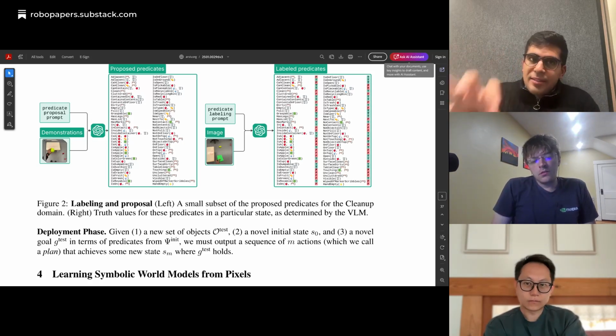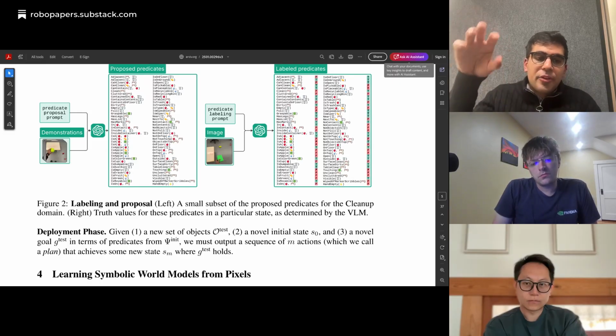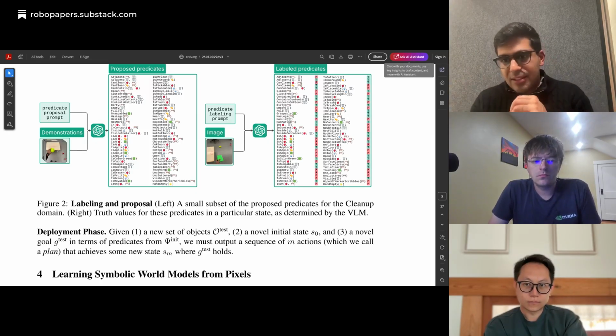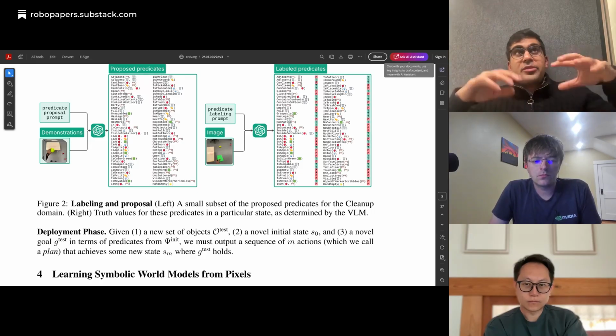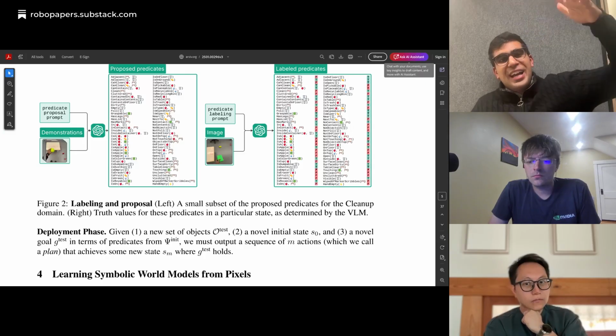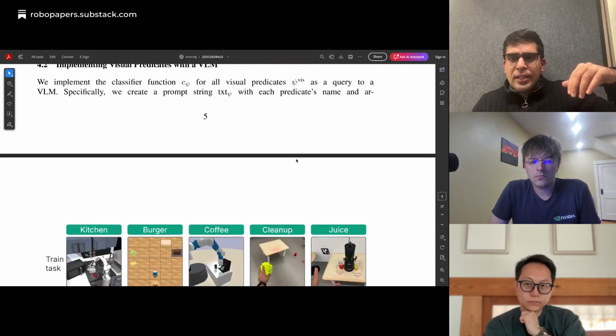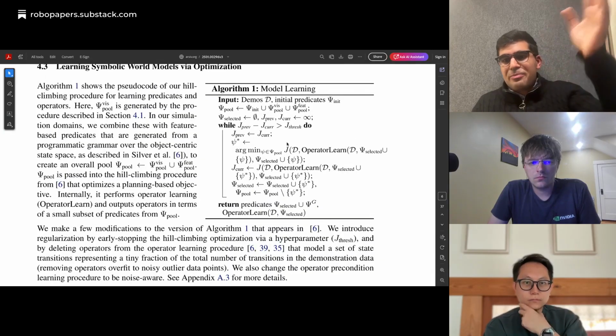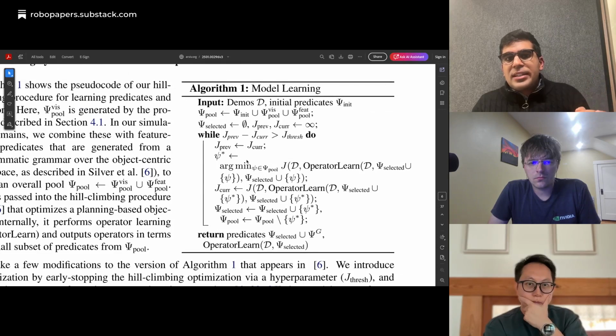But operator learning itself has been studied as a subproblem for a very long time. So we're lucky in that we can lean on some algorithms there, but they're all basically clustering based. Then the optimization procedure at the highest level goes as follows. I think we have an algorithm here. Okay, here we go. There's math and symbols here, but the idea is that J is our objective function, and we say the objective is decreasing and it's greater than some minimum threshold.